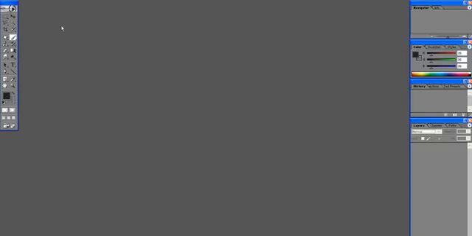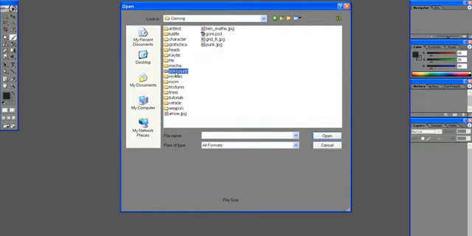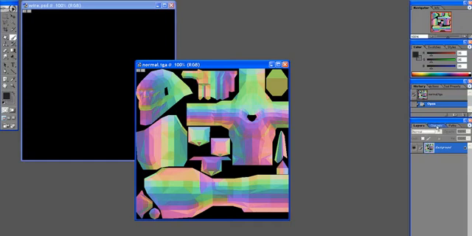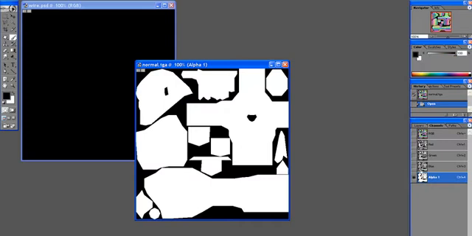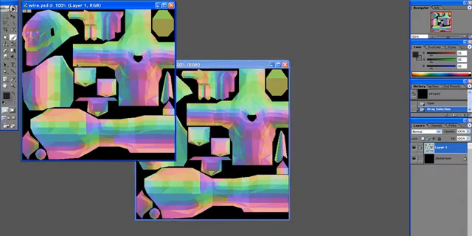Alright. Over to Photoshop. File, open. Normal and wire. Okay, go into channels, click on alpha, so now you've only got the normals. One of the things you can do, if you hold down control, see how it changes to a little hand with a square on it, it will give you the selection of what's on that layer. So now I can hold down control for cut, shift so that it stays centered, and drag it over here. If you don't hit shift, it'll be off center and it won't be lined up. So control, shift, drag, kill the normals.